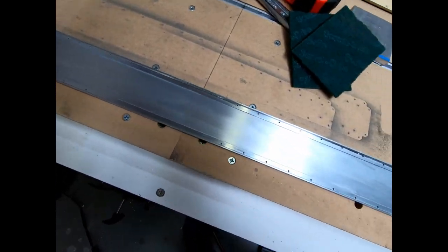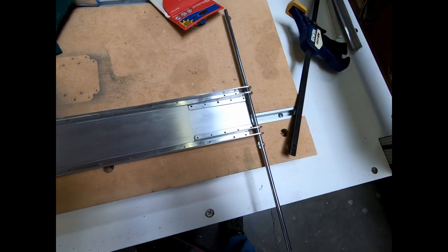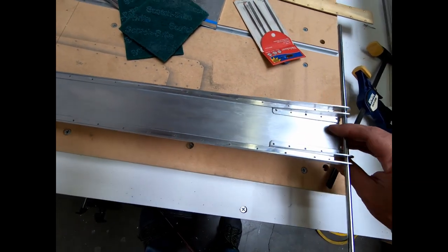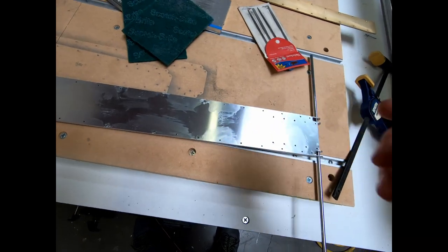Finished the gluing process and sat overnight. I pulled all the temporary sheet metal fasteners out of it, and next thing we're going to do is just going to get this all cleaned up and prepped for anodizing.